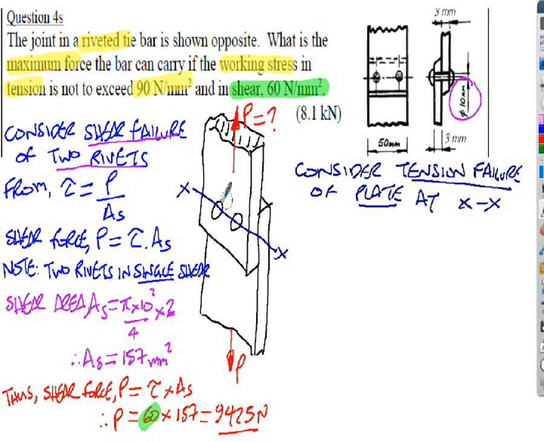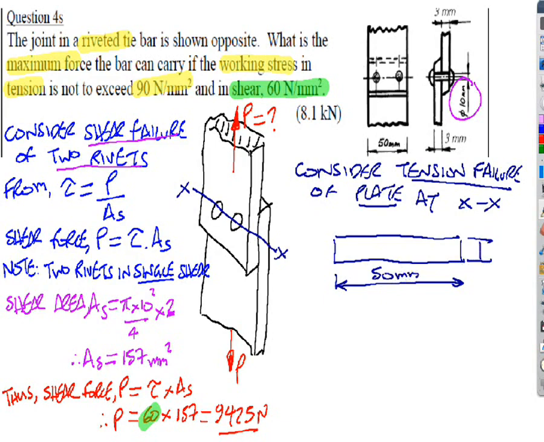If I was to saw through that plate with the holes, what I would actually see is this kind of section. There's my plate, and we're told in the question the plate is 50 millimeters in width. We know the thickness of the plate. I'm getting this from the diagram above. The thickness is 3 millimeters, and I've got holes here and here.